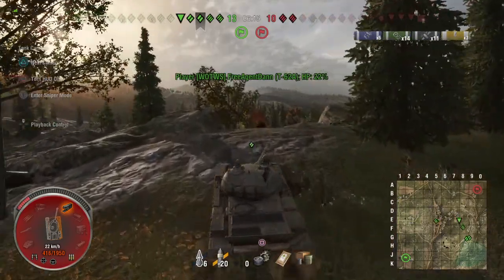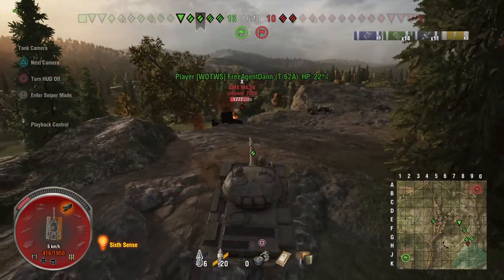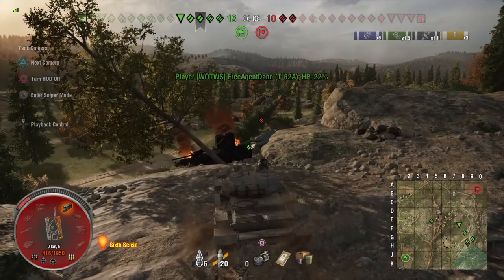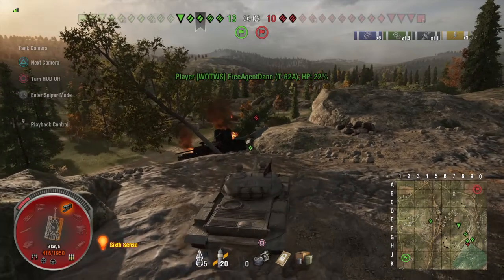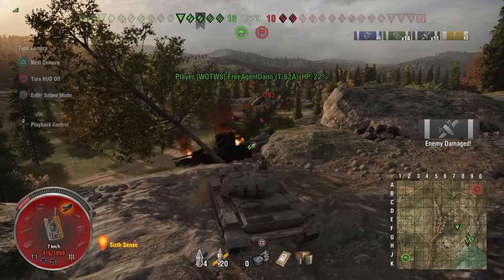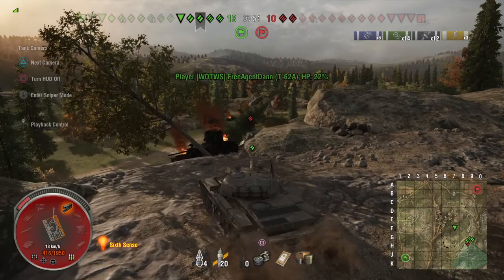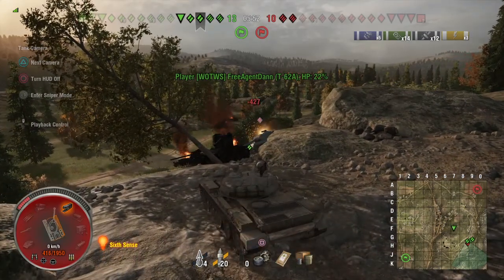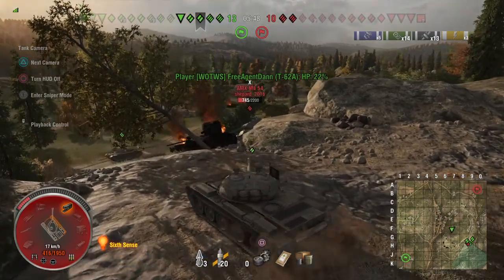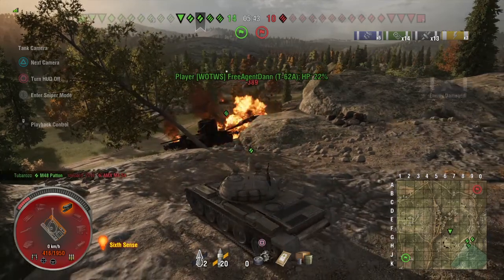AMX M4, he's 200 health or something," which he isn't. He's quarter health. But, you know. Anyway, enough about that. Another critical error. I bounce off the gun mantlet. So I aim at the side of my turret, and he's looking at me, and yeah, you fail. So, aim at the side of my turret again, and we're just ripping them apart. Me and this M48 Patton.